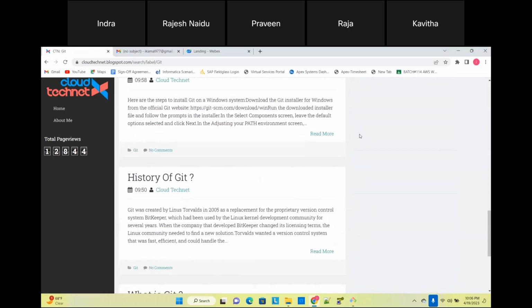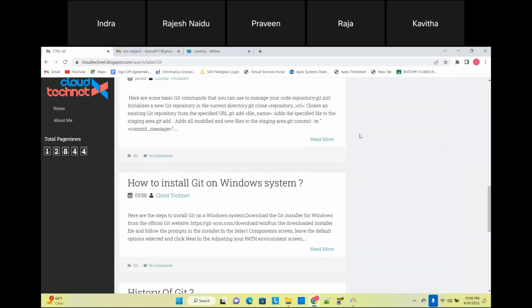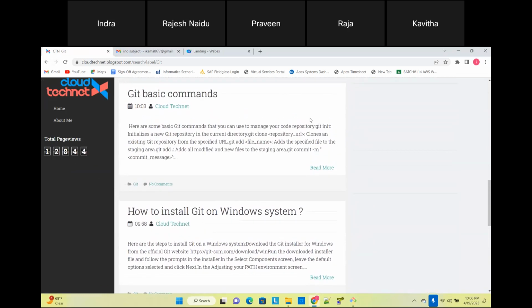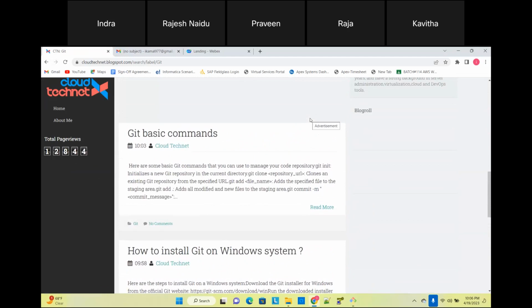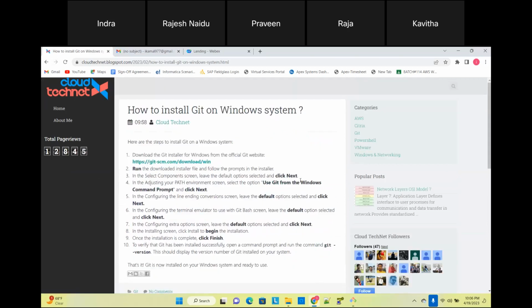A little bit up. How to install Git on a Windows system? Click on that question. See that? I have clearly mentioned that option. Follow that. Okay.